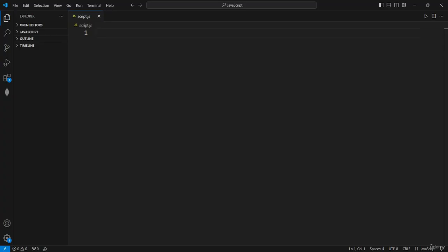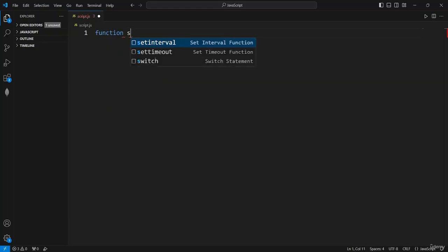So first we are creating the basic return values. Let's start with a simple example, a function that returns the square of a number. First of all, the function name is square, and inside it we include this number.